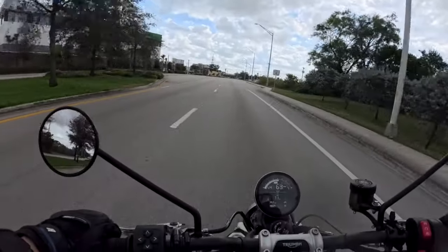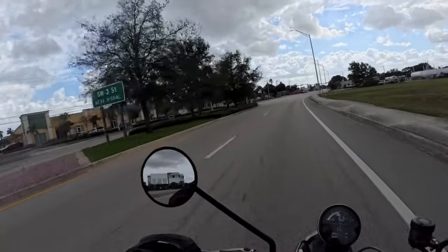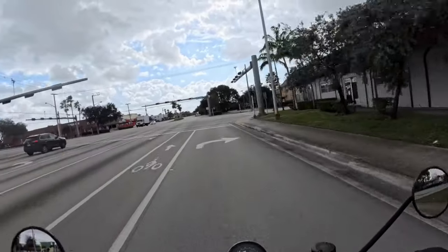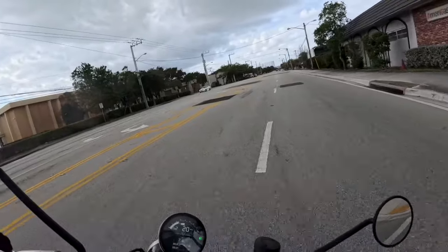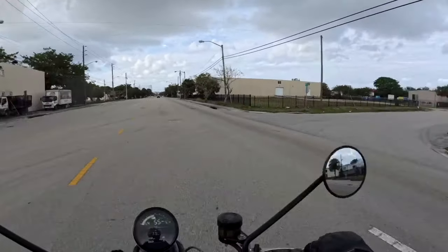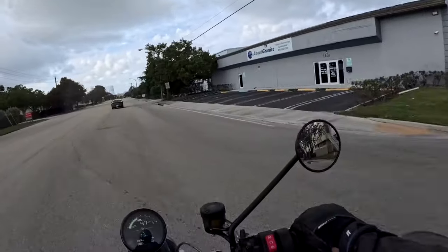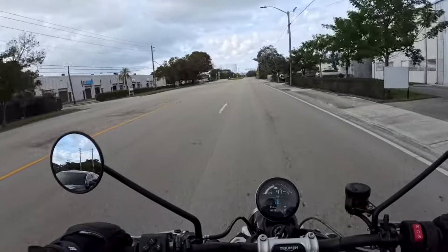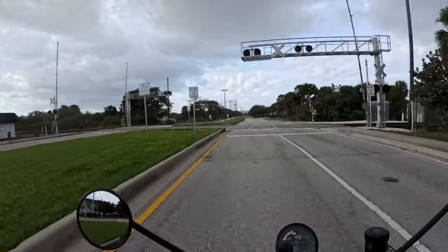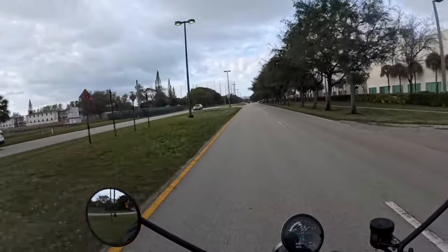Here comes the rain — that wasn't supposed to be here yet. Hey, I get to feel the bike in the rain. It's not the big band that's coming across, just a little sporadic rain. Let's take it over the railroad tracks at about 50 miles an hour, see how she feels. I'm expecting the railroad tracks to go over extremely well, because I have 170 millimeters of travel front and rear — and there it is. Perfectly fine.